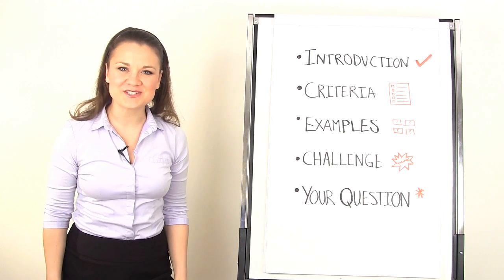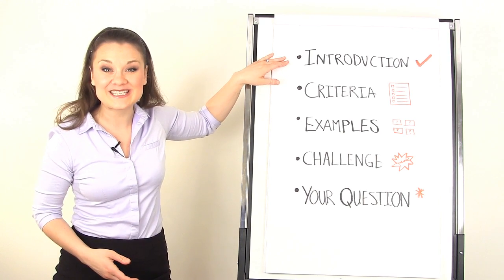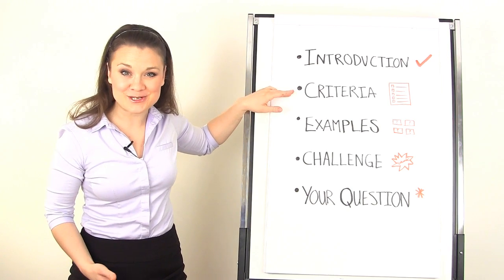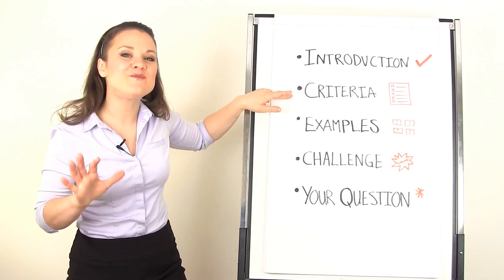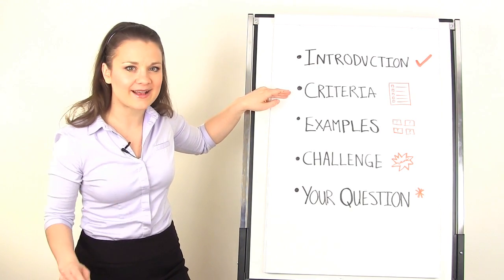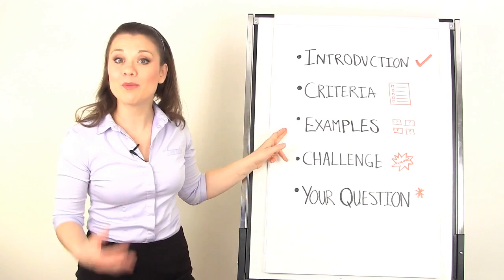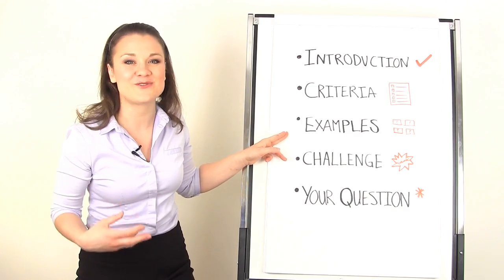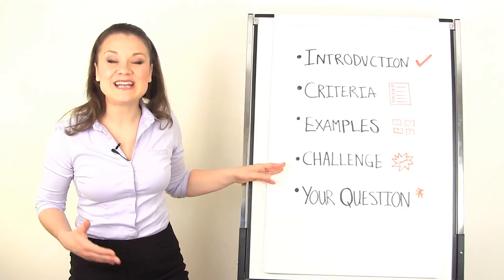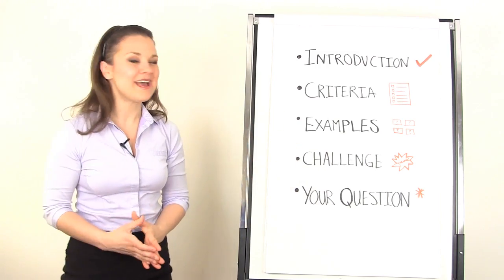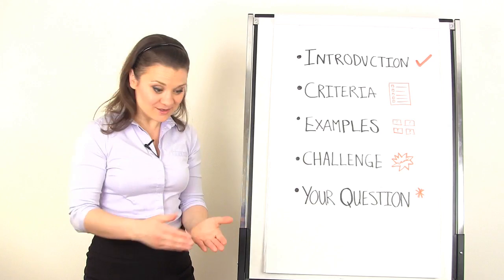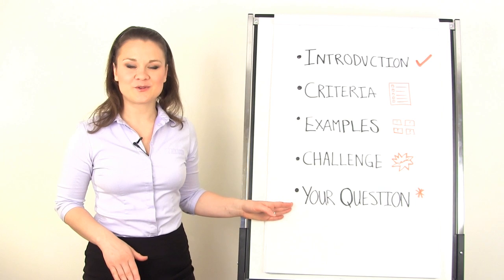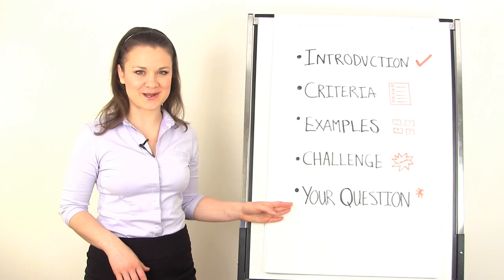All right, so that was your introduction to this step, which is narrow focus question. And in the next video, we're going to go through what makes a great personal interest project question. We're going to look at the criteria, five pieces of criteria that will help you know that you have an excellent question. And after that, we're going to look at a whole bunch of examples of personal interest project questions that are deep and meaningful and meaty and the kinds that you really want to be working with. And then we're going to issue a challenge to you. So take all your learning about great questions and apply it. And do the work of creating a couple sample questions. That's going to prepare you and lead up to crafting your own personal interest project question.